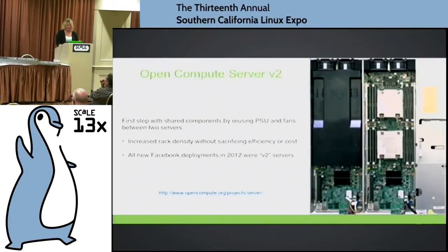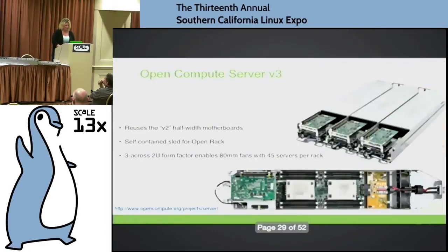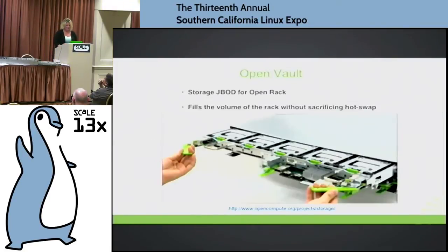There's the V2, the Open Compute Server V2. Let's see. There's, in the middle, there they are. And then here we go with the storage. Unfortunately, we can't pull this one out all the way. In transit, things happen. But you can actually come up and see them. Well, here in a little bit, I'll let you come up and you can actually open these up and see how drives fit in, you can play with it.